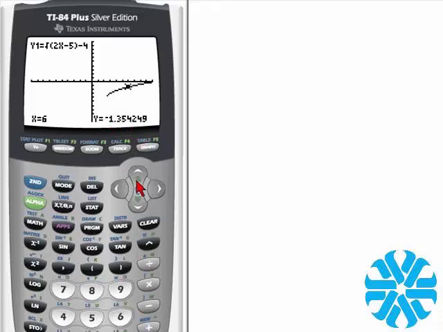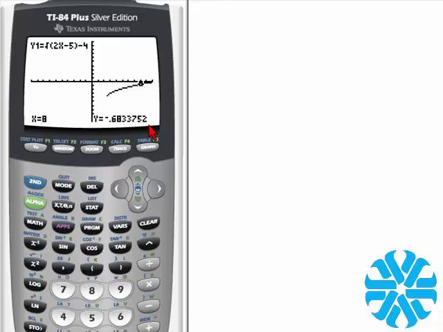Now if you use the arrow keys, it resorts back to the general trace mode, where you can see I'm moving along the curve with the cursor and it's changing the coordinates for x and y. Now if I wanted to evaluate this function at x equals 8, then we would select trace and then 8 and select enter. And there's the function evaluated at 8. So at x equals 8, y is equal to negative 0.6833752.